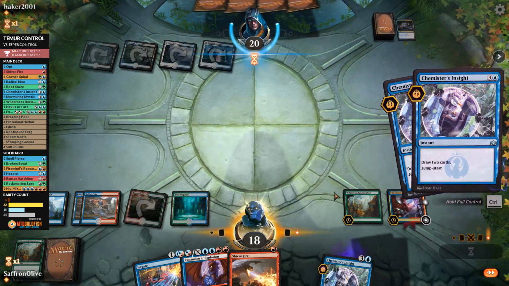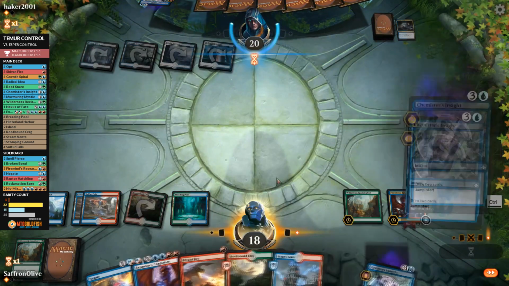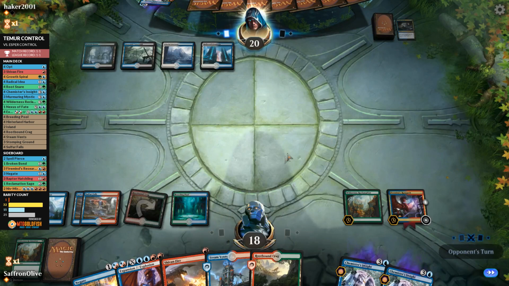All right, opponent draws 2. We're going to let that go. We draw 2. Well, I mean, pass the turn. 2 lands is actually not the end of the world. We don't mind hitting our land drops. Bone it.